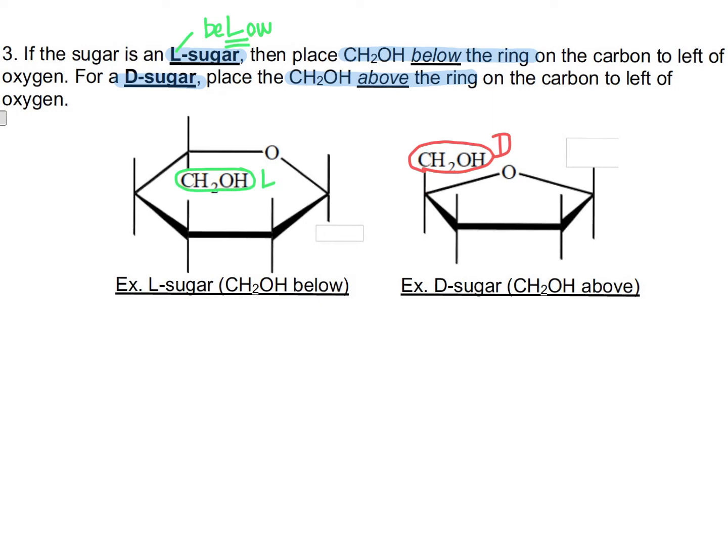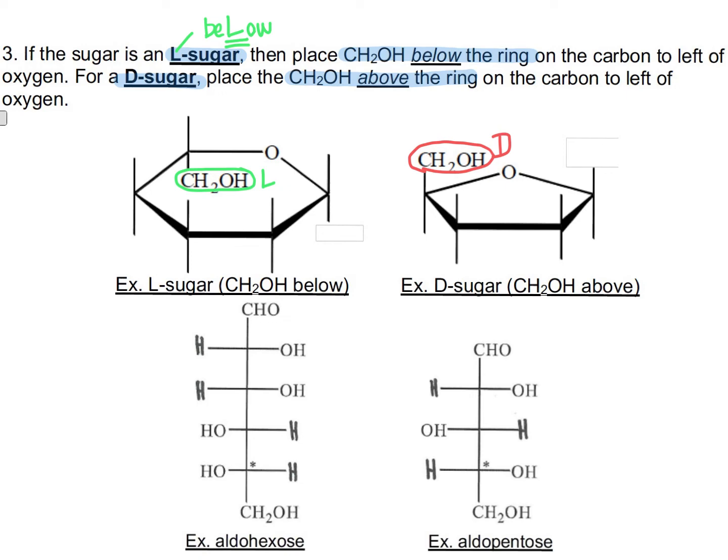And we can relate this back to our structure for the example problem we're looking at. Now I've brought in here our original structures that we are using as examples. In the case of the structure on the left, this was our hexose, so that corresponds to the ring up here. Since the ring up here has 6 atoms in the ring, it is a hexose.